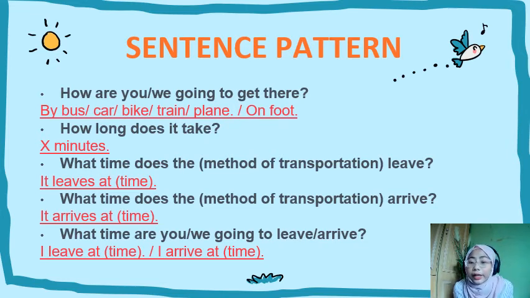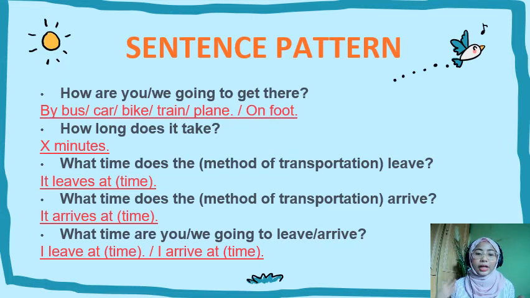So how long does it take? You have to say how many minutes or hours, depending on how long it takes. What time does the bus leave? Let's say it leaves at 12 p.m. So what time does the car arrive? It arrives at 3 p.m. Let's say it is just an example.